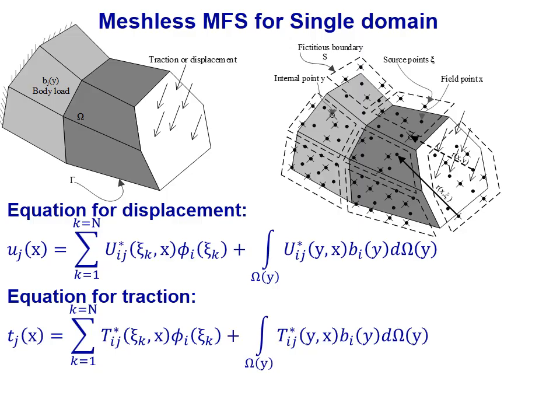Here we will solve the problem as a single domain using the meshless method of fundamental solutions. The idea of this technique is that we let the real problem be embedded in an infinite domain. To make this virtual problem the same as the real problem, we put source points with unknown forces, so as to make the boundary conditions of the virtual problem the same as the boundary conditions of the real problem.